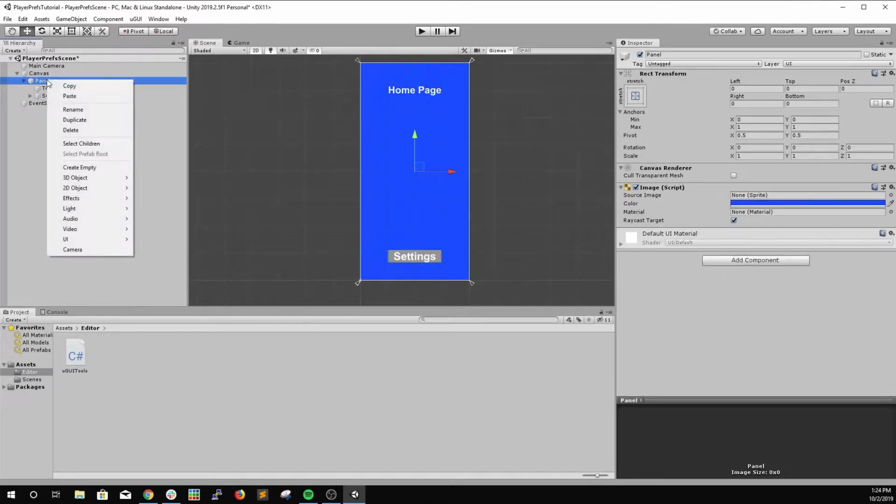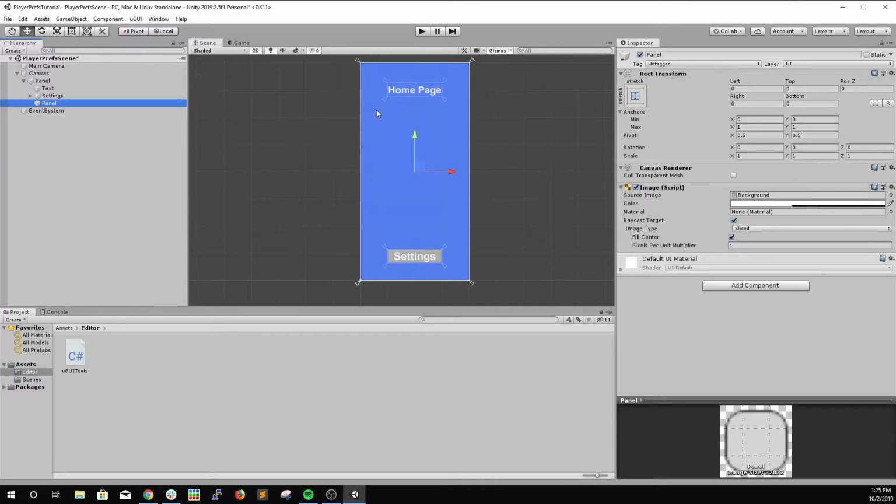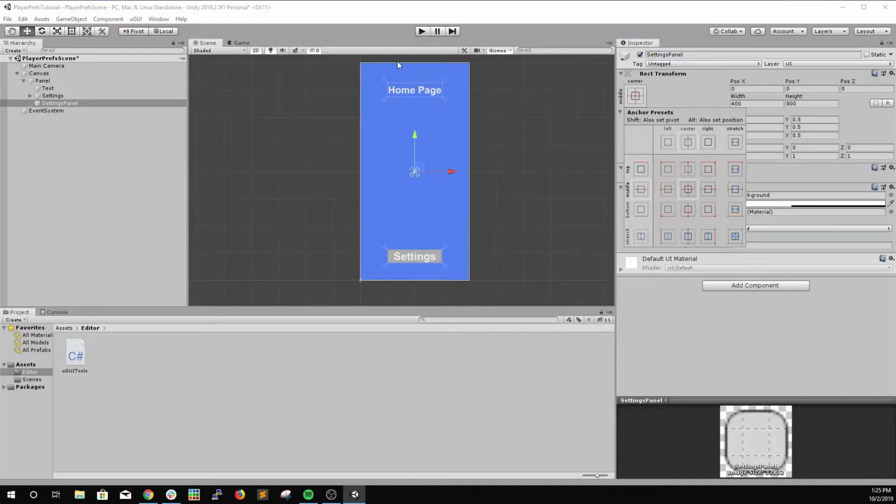I'm also going to want another panel. This will be our settings panel. Let's call it that. So once we hit the settings button, this will activate or open or whatever you want to call it. I'm going to reduce the size of this.